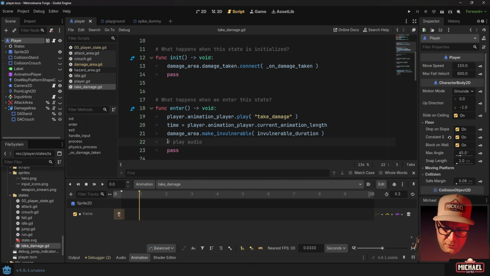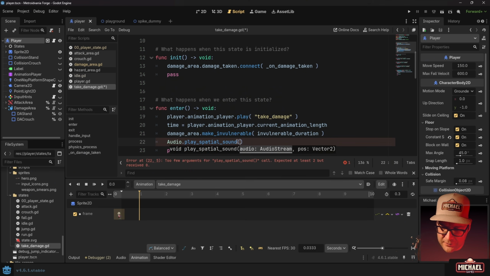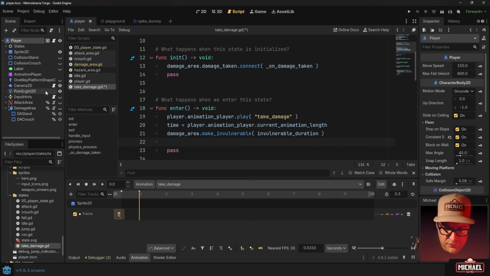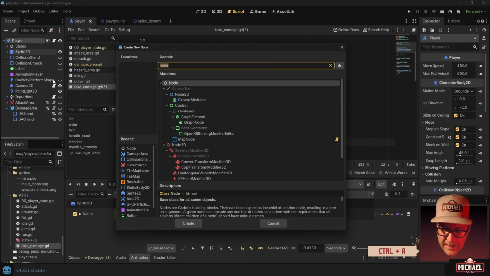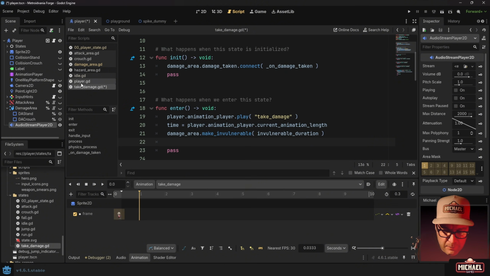Okay, so one option would be to, like I mentioned, take our audio dot play spatial audio or play spatial sound, right? And then pass in the effect that we want to play. But we're going to just do it different for fun, just to learn something new today. So let's just go ahead and on our player, I'm going to add an audio stream player 2D. Okay.